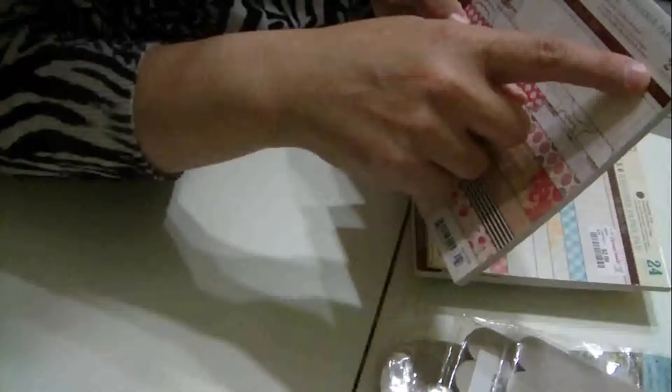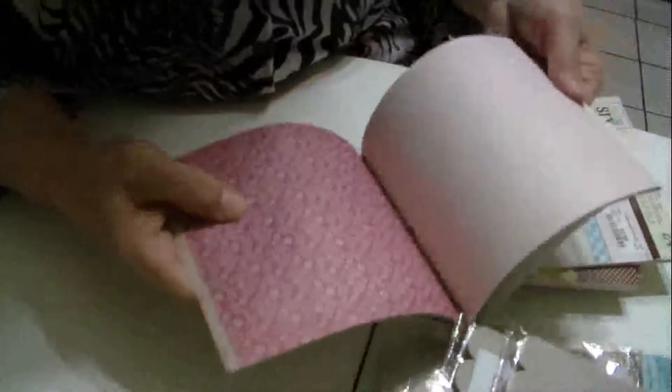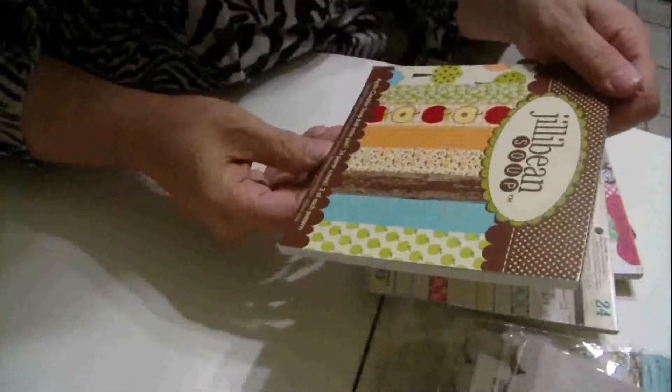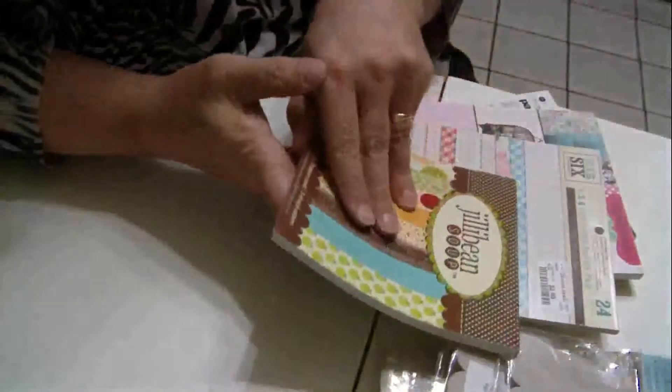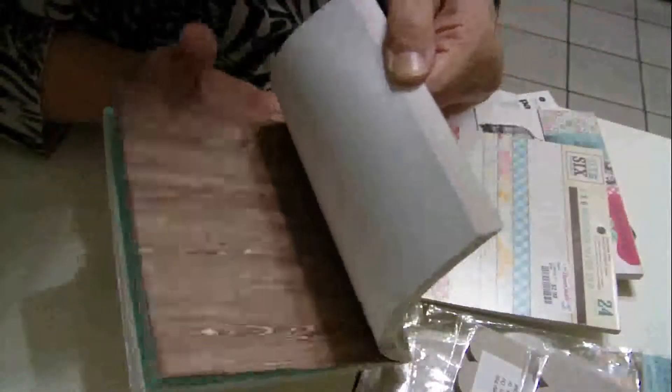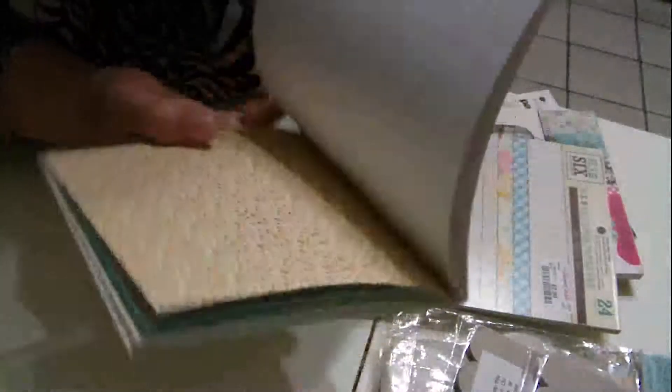Sorry, blabbing along. The Blush is a 24-sheet double-sided pad; two sheets are missing and I can't tell you what they were. Then the Jelly Bean Soup — apple cheddar soup — it's a 24-paper-count six by six mini pad, one-sided, and it is all here. I didn't use any of these papers. Oh, that's so pretty, the little flowers.